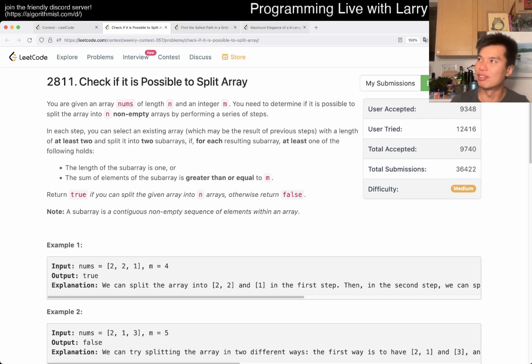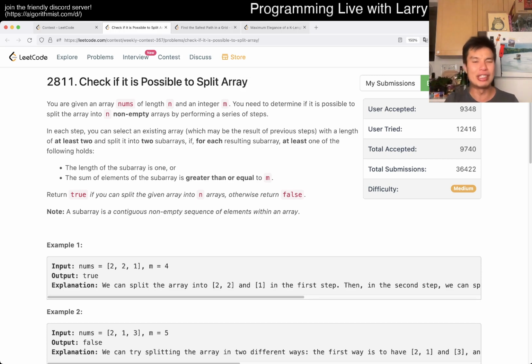Wait, I said that wrong. Sorry. If there are at least two adjacent elements where the sum is greater than or equal to m, then it is possible, because you can think about merging these two elements, and you can just add one at a time to them. So you can look at them in reverse and merge them instead. If that's not the case, then there's no way to merge into an element of two elements, and if there's none, then you just can't really merge them together.